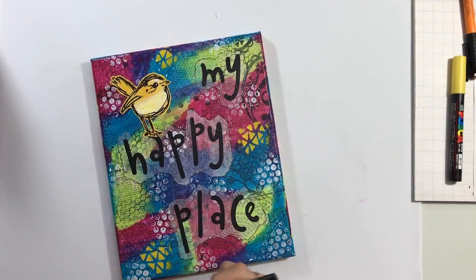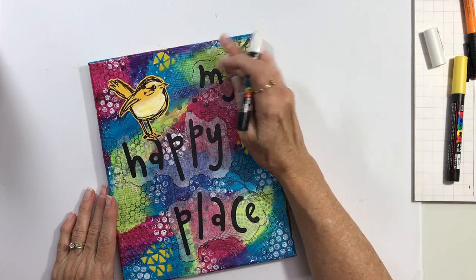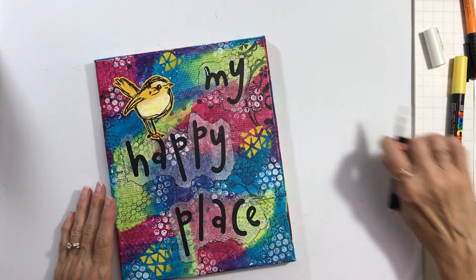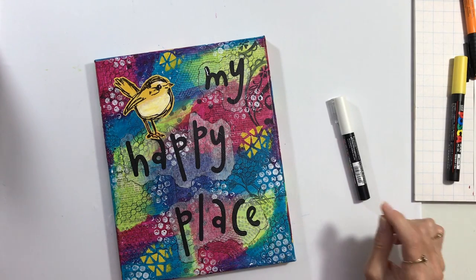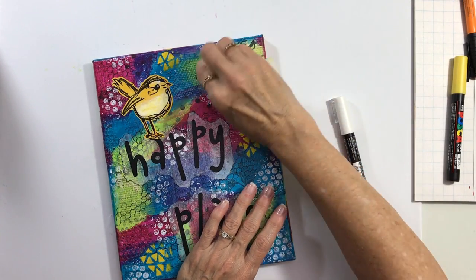All right, so the last thing I'm gonna do is take the white Posca pen, and I'm just gonna add some highlights, and well, there's a texture underneath that, and I just sprayed that Posca pen all over because it hit those bumps. Let me wipe that away and try that again. Okay.